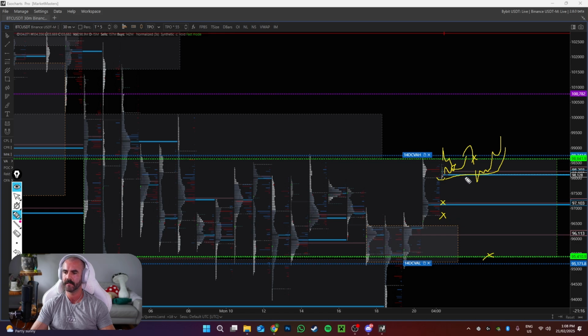So we know if we come down, we have the NPOC, we have the previous day, and then we also now have the 3-day down below, which is a little bit of meat to potentially come down here and push back up for a rotational to sort of get a front run from that level. So a front run is still something that could happen. We could rotate for another month or two, so we're aware that anything can happen.